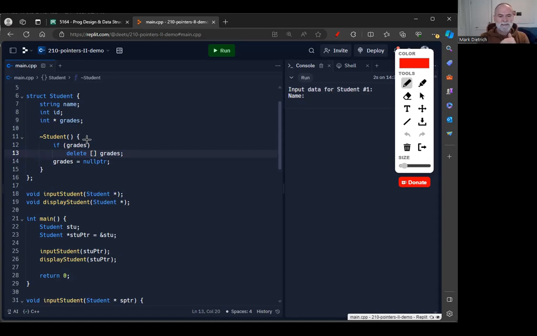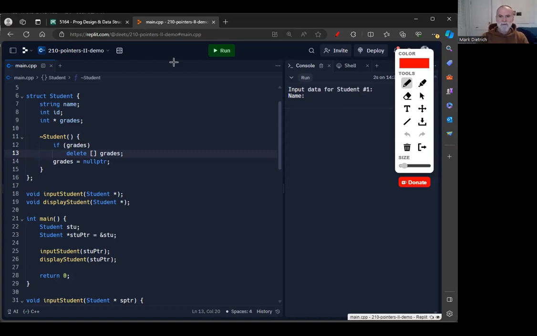If we don't do this piece of housekeeping, well, that'll just result in a memory leak. It means that this grades array has been allocated somewhere in our RAM, so it's occupying memory. And yet, if we destroy the struct, then we also destroy the pointer to that memory, and therefore, we can never reference that memory. So it's a memory leak. The only way it can go away is by program termination. So we don't want memory leaks. We want to make sure to be a good citizen and do our due diligence with our memory and delete it. So that's what it does.